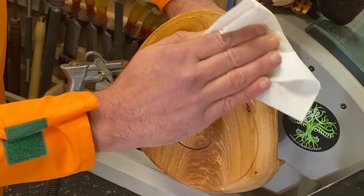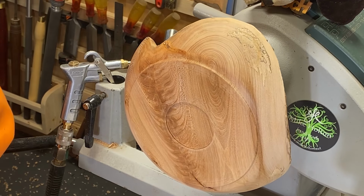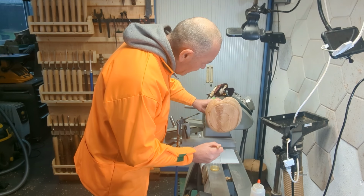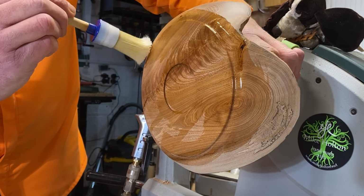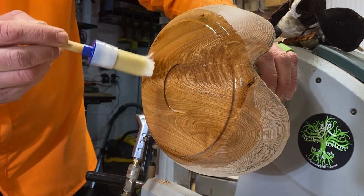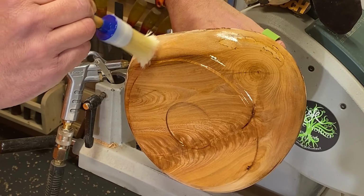Right, we'll let this dry and then we'll come back on with a sealer. That's had a good chance to dry, so I'm just going to go on with a bit of blonde shellac sealer. I'm thinking about putting a different finish on this to my usual, something I've never tried before. So when this has dried, we'll turn it around and we're going to start on the other side. And the finish we're going to apply all at the end.